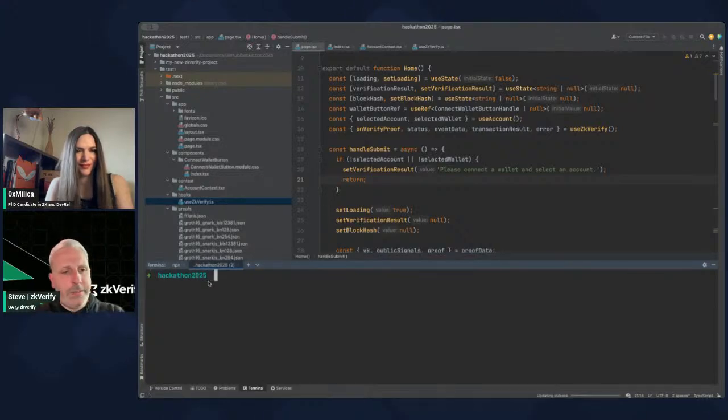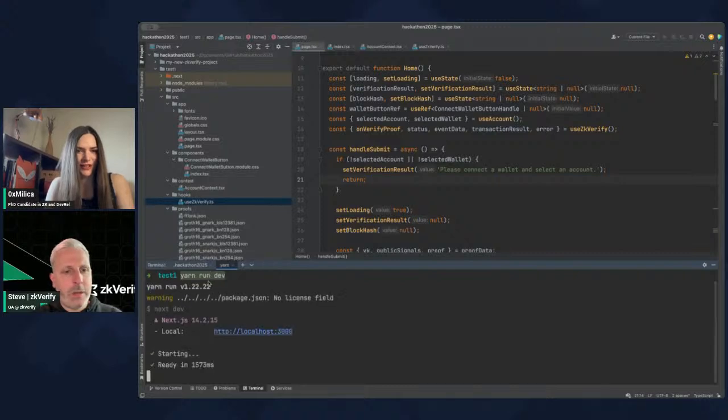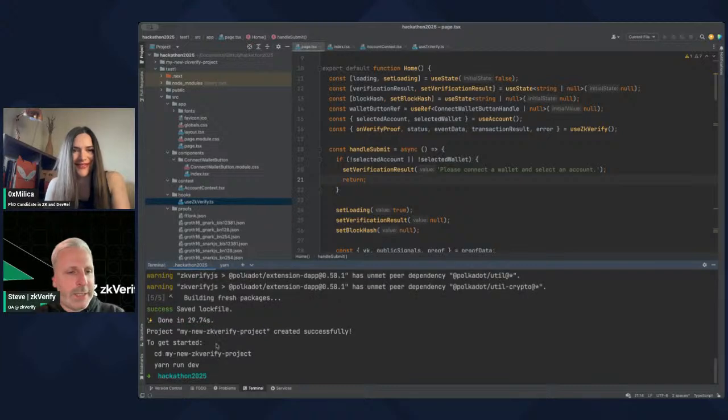So what I'm going to do, cd test1, and simply all you should need to do once the install is done is a yarn run dev. It even suggests what command you should run after you have all of the npm packages, if I'm not mistaken. That's right. So this is actually finished. That was pretty quick. So as you can see, to get started, cd into the new directory, and then yarn run dev to get running.